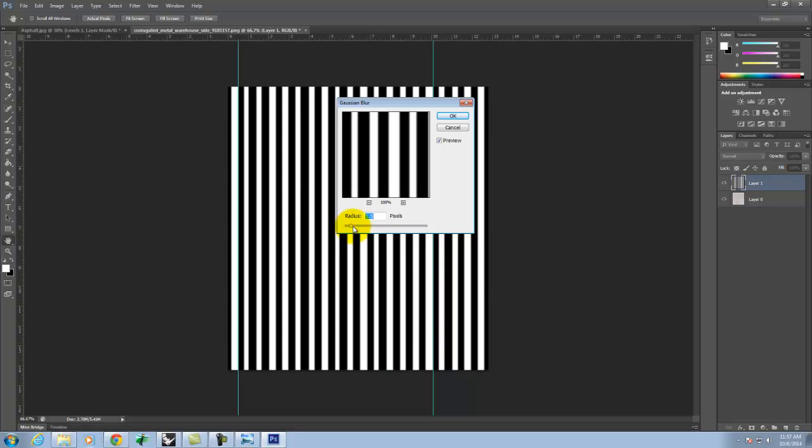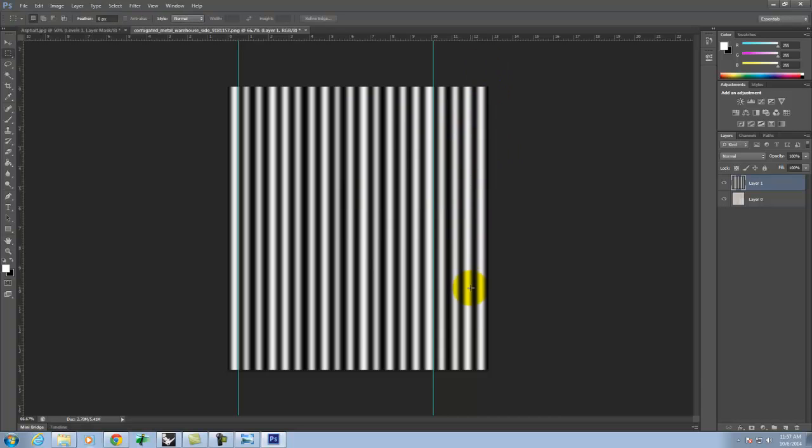Right? And I'm going to adjust this value up to where, you can kind of see it live, I have a nice dark piece going up to a nice white piece. Does that kind of make sense? Right? Much easier than doing separate little gradients, though it probably would be a little bit more accurate if I did it that way. So I'll go ahead and say OK, and I get this nice blur.